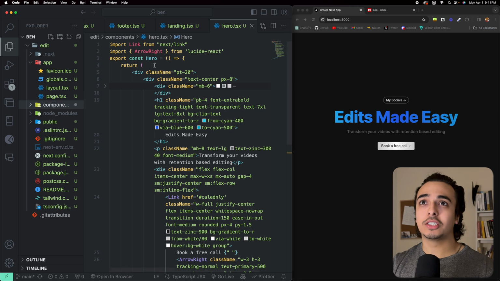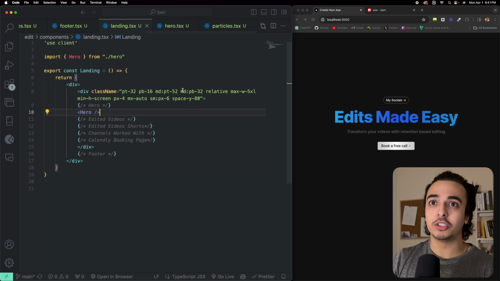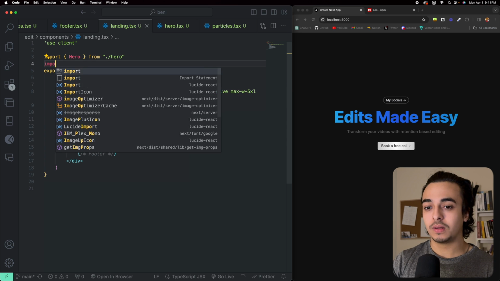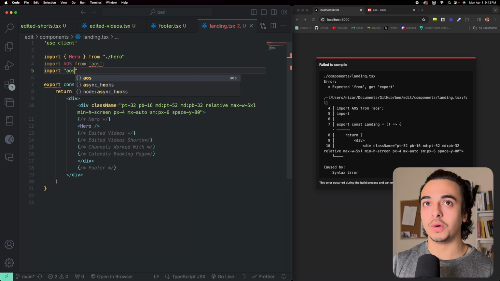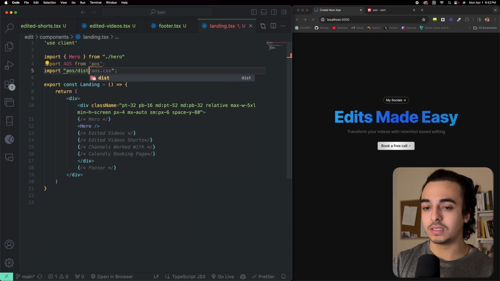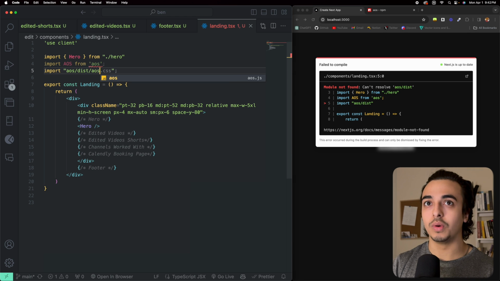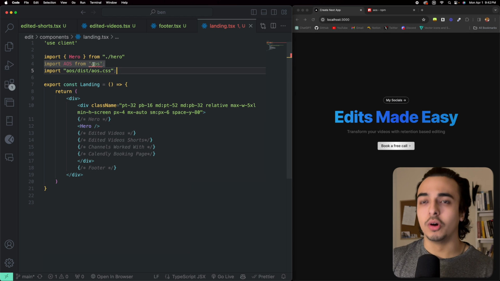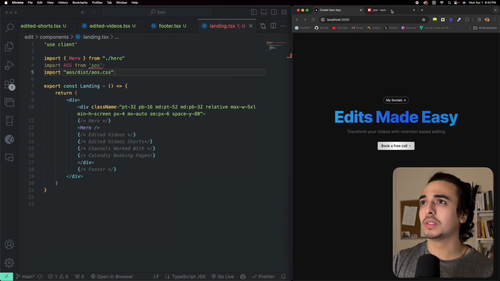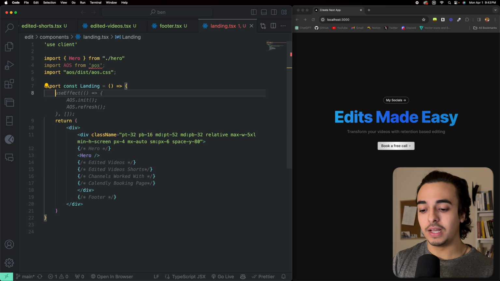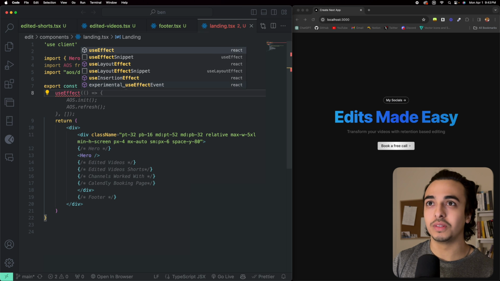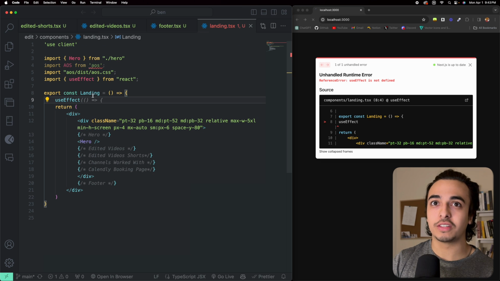And all we need to do is go into our landing page where we have the hero section, and within here, we can import AOS from aos, and then import aos/dist/aos.css. So it seems to not be working, so let's see what's up. To make it work, we need to run useEffect, so import useEffect from React.